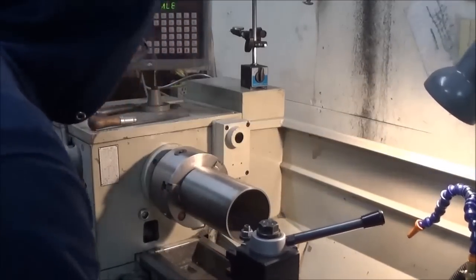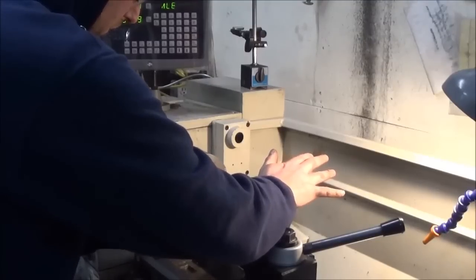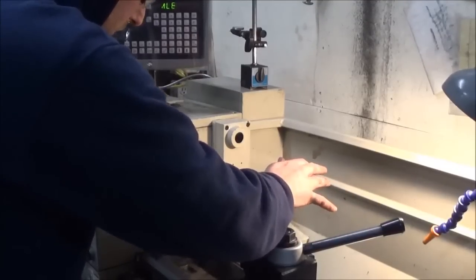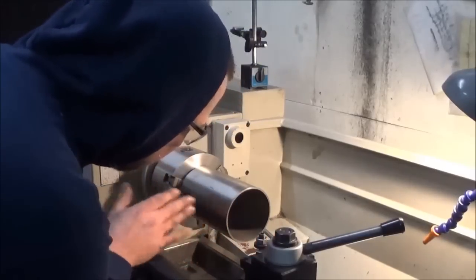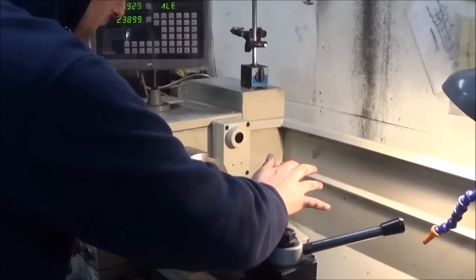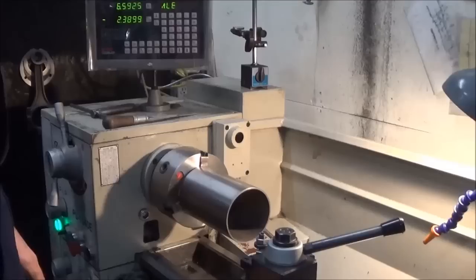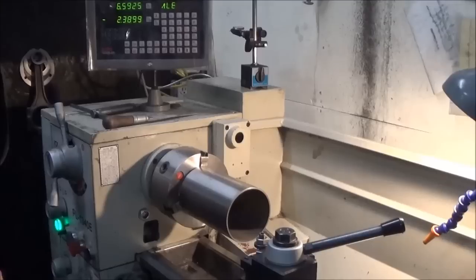Back this out of the way. Run the file over the edge. Do that because our boring bar tool has a small radius on the end of it, and you want to relieve it for that radius. That way, the sleeve fits flat on that step at the bottom of the block. So I'll go ahead and do these other three, and then we'll go back over to the block and install them.